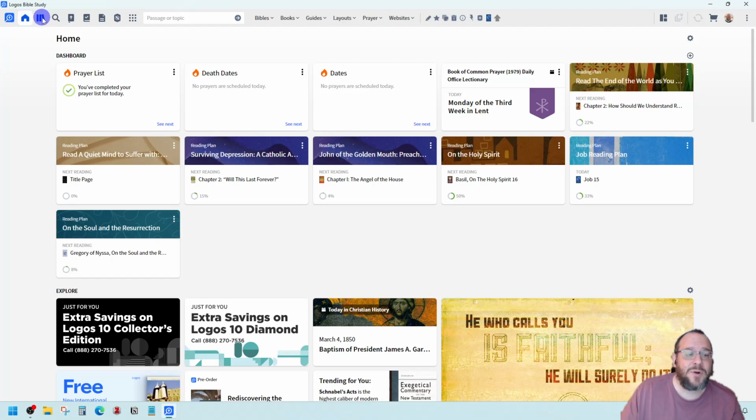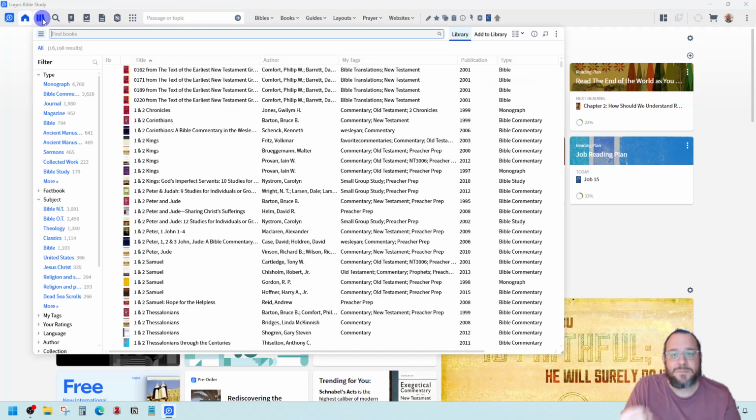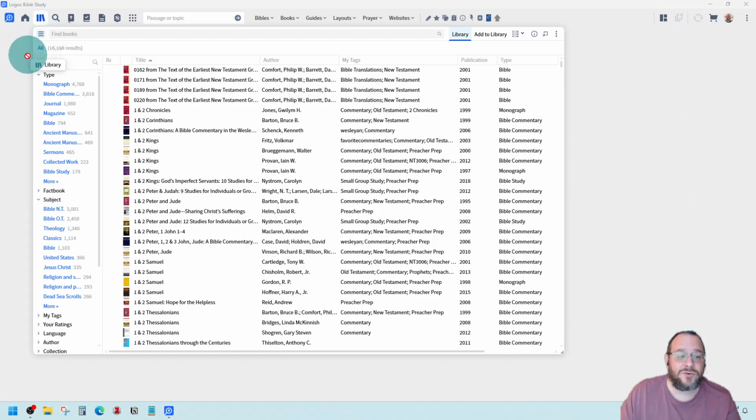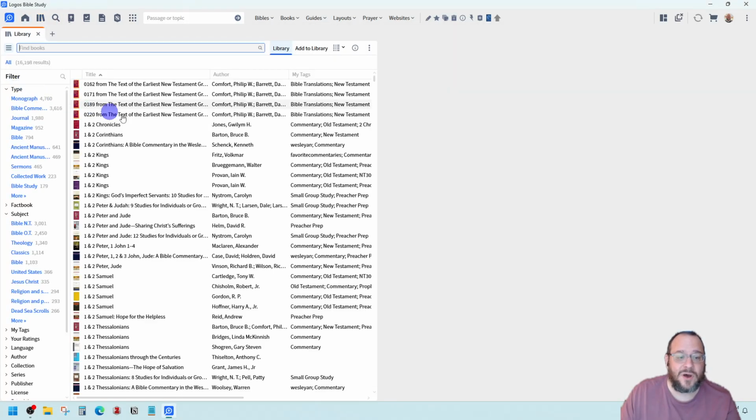So I've got the library here. It's in the upper left-hand corner, the icon that has the stacked books right next to the home button. I'm going to open it, but it opens up as a pop-out when you click on it. When I'm working in the library, I often like to drag it and drop it onto my home screen so it can open up as its own panel. So I'm going to left click, drag it, and drop it down to the home screen.